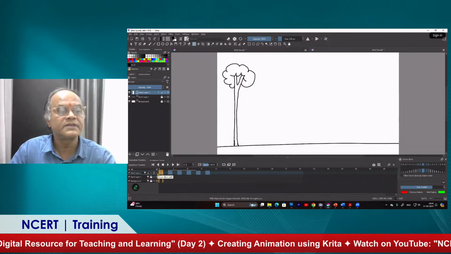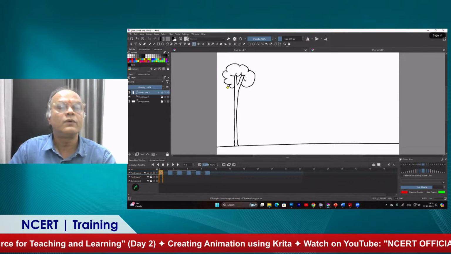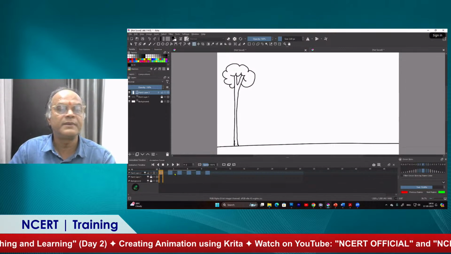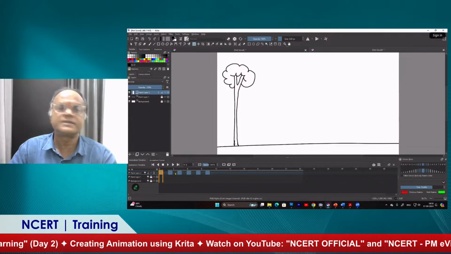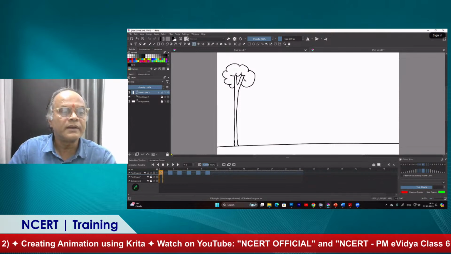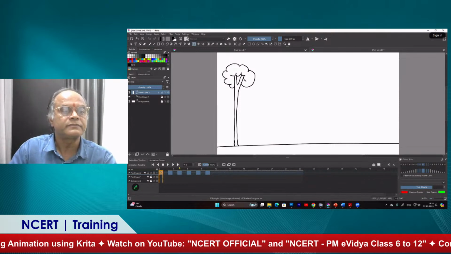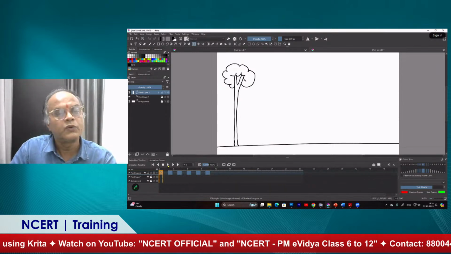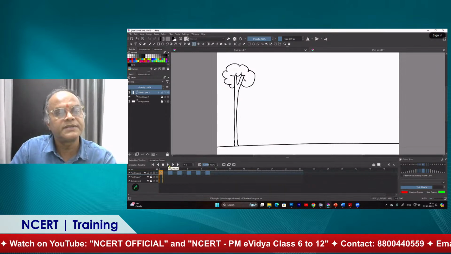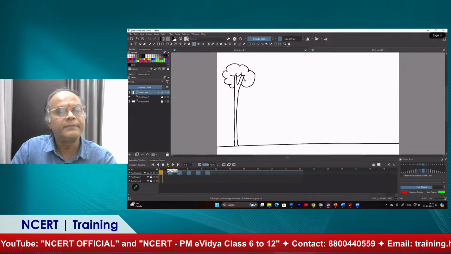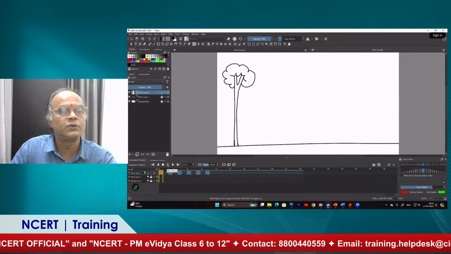So onion skin is off, I have made it off. Now we'll check whether the animation is working properly or not. Like here the player, same tools are there, same signs are there. So this is the play sign. So I am just playing this animation.